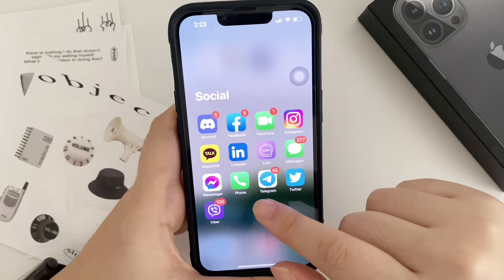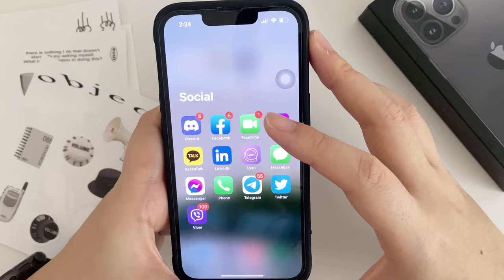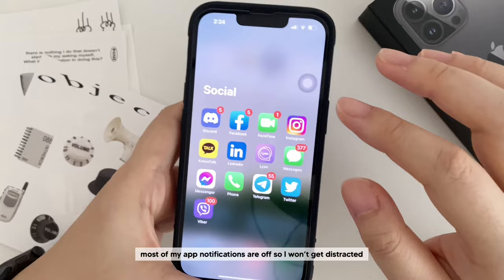And then I just have Twitter. Then I have Viber, because this is where we used to communicate at work and we still use it from time to time. For my social media, I have notifications off, aside from Facebook, I think. So Instagram, Messenger, Twitter, all the notifications are blocked off because I'm very specific with my screen time.